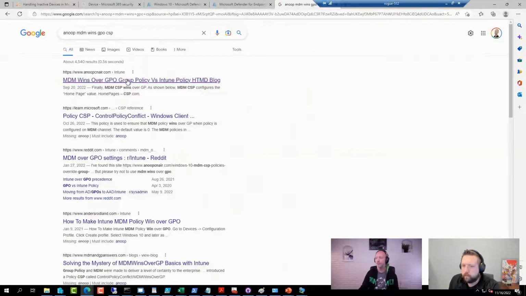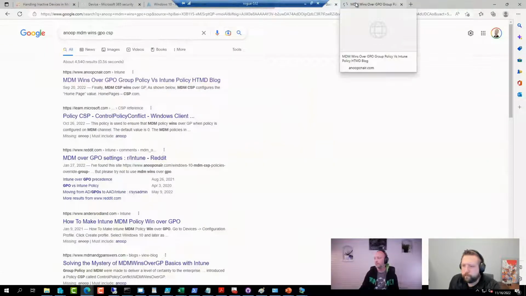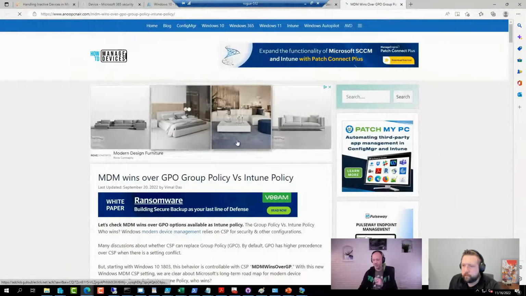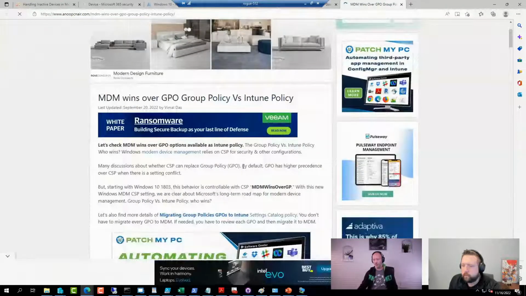This one here, where in general, a group policy has higher precedence over CSP when there is a conflict. And I haven't tried with a local policy, but I would assume that's the same case because it's still a group policy.